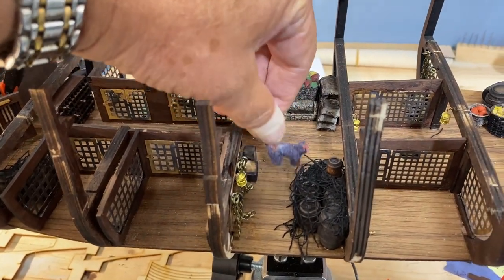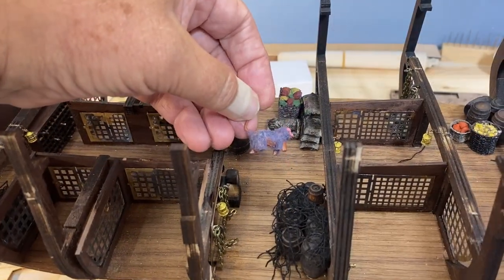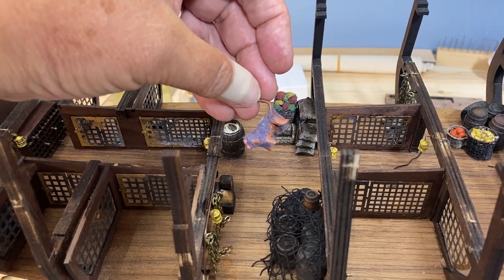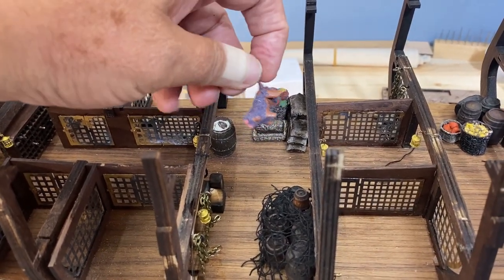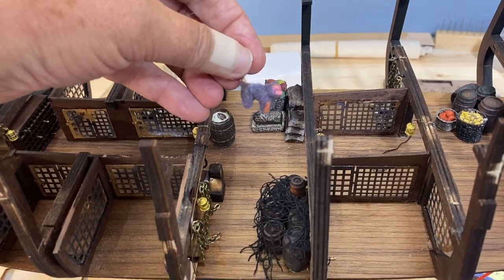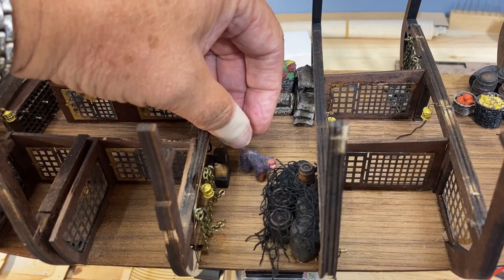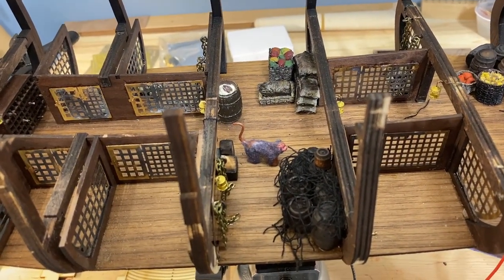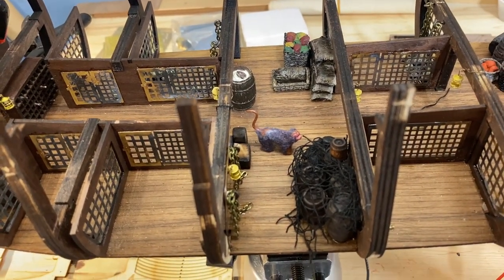No one in my family likes my little monkey. Years ago we had a little toy set of Noah's Ark with all kinds of animals and little monkeys. He was too tall so I was altering his legs and making him fuzzy, but everyone says he looks like a rat or a pig with a tail. So unless there's overwhelming support from my viewers saying leave him in, he's probably not going to make it aboard the ship.